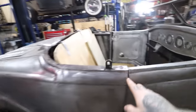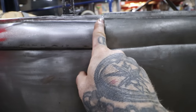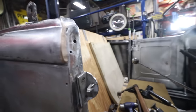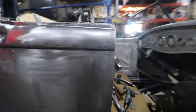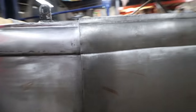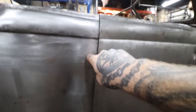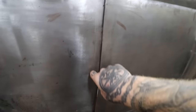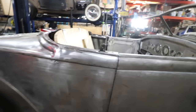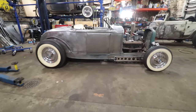The other thing I did is on Model A's, originally there's like a door gap right here, and I ended up adding pieces to it now so that it overlaps. So I put a little cap on here. You can see there's some silicon bronze I used just to fill in imperfections. And now the door overlaps, and that's how Model A's are for anybody that's not familiar. If you're looking at the car, there's a gap behind the door where it overlaps. And I think what I'm gonna do is put a little piece of seal or something, a foam seal, that will take up that gap to look a little better. But side profile is looking a lot better now that we have some gaps.